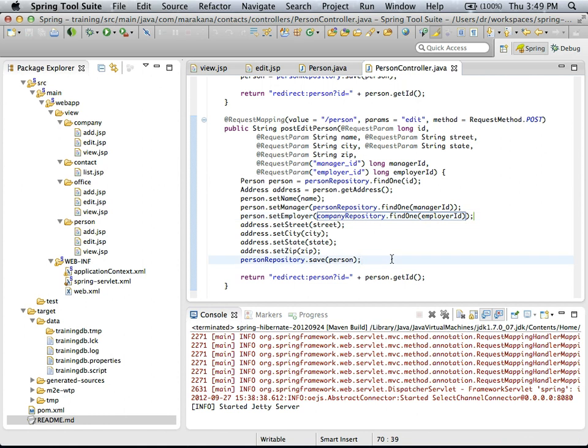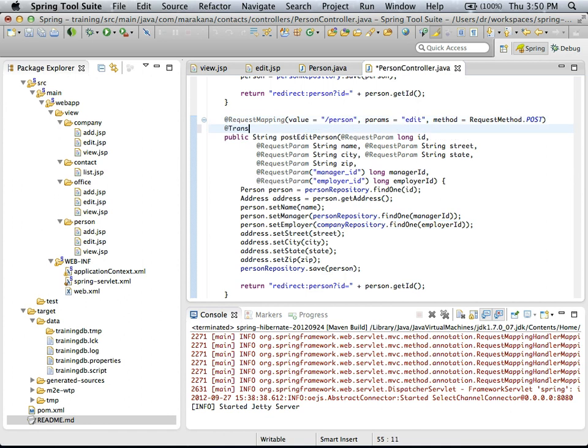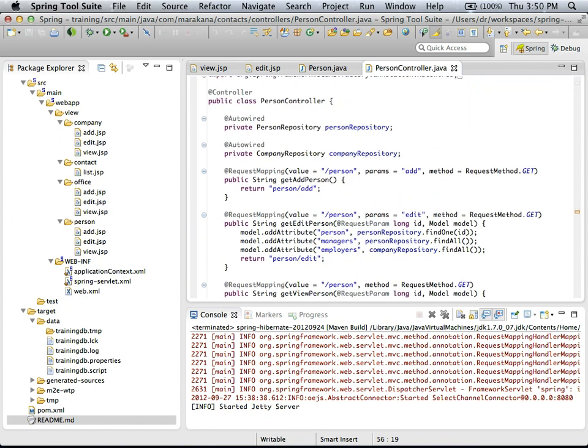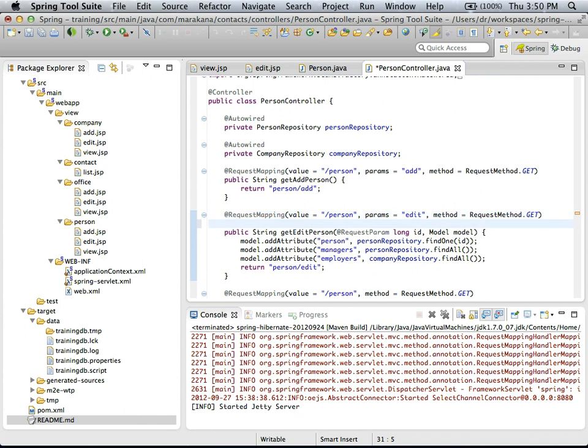Now, since we're starting to get a little bit more sophisticated here, since this operation is no longer just one query, it might be reasonable to make this transactional. I don't think we'll have any problems with this one way or the other because it's just us playing around. But I think it's not a bad idea.